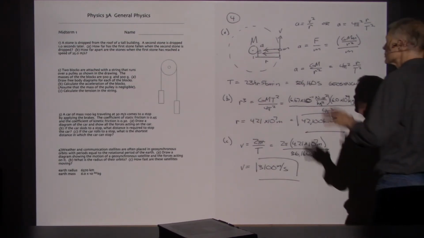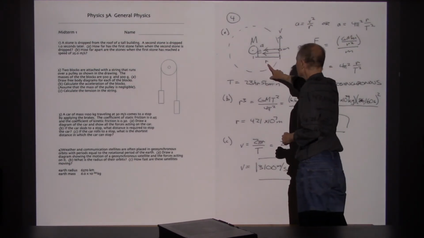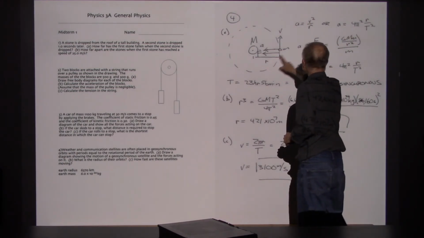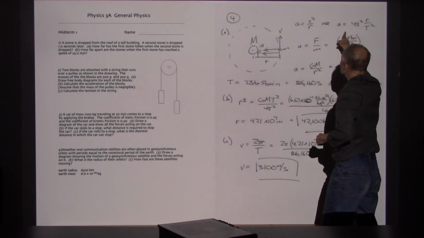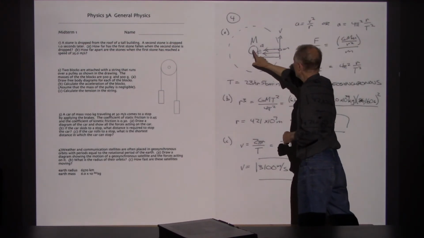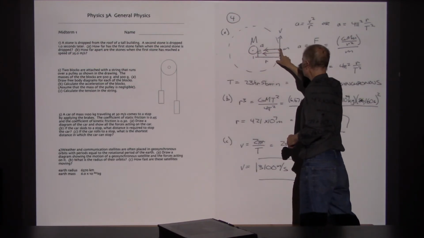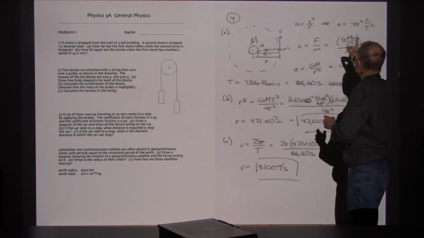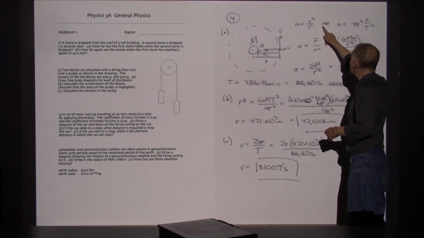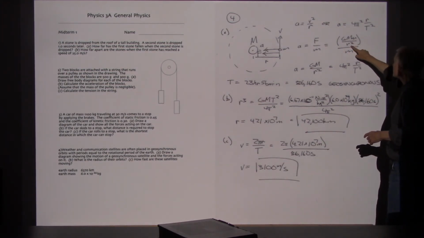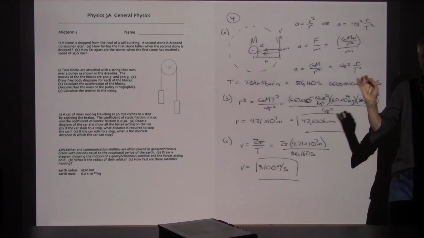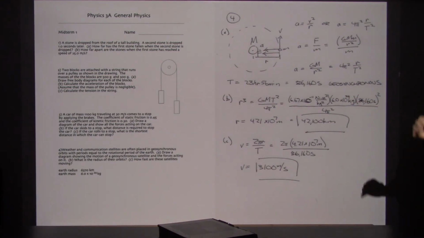So remember, this is circular motion. R is the radius of the circle. That's the little r here. And then there's another little r, and that's from the center out to the object. Now it turns out that the radius of the circular motion and the distance between the two objects, center to center, are the same thing. So we don't have to use two different variables. We can use little r for both.